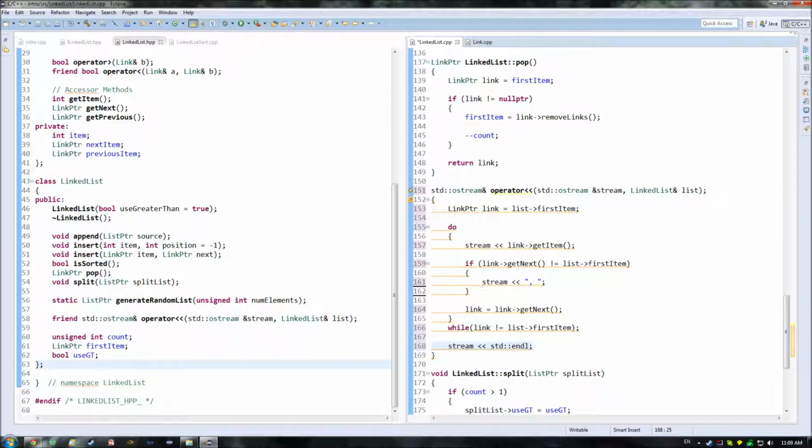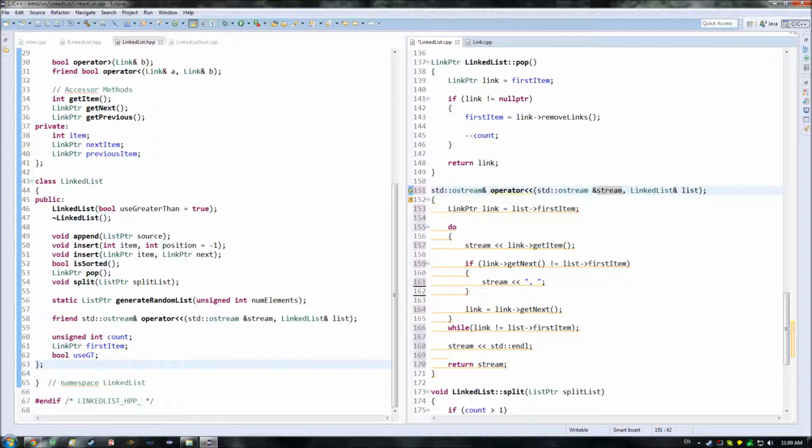And the final thing we need to do is return the stream, as this is the customary way in which you handle this operator itself: you end up returning the stream that you get passed in over here. Oh, and that's the other thing it's complaining about, the fact that I left that semicolon up there. So now that we have this, I can just use list.firstItem and replace all of those arrows with dots.